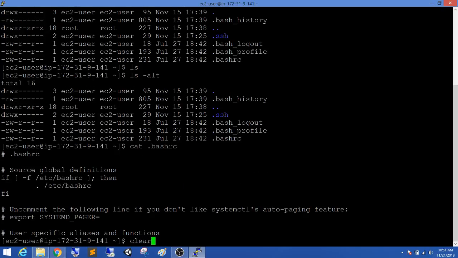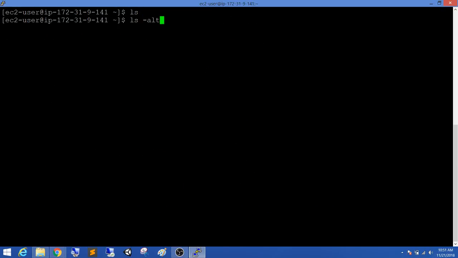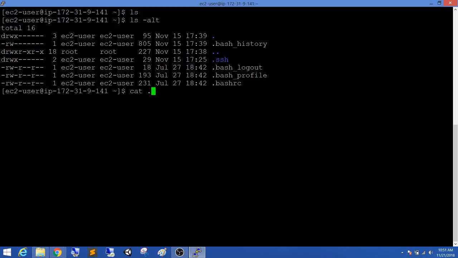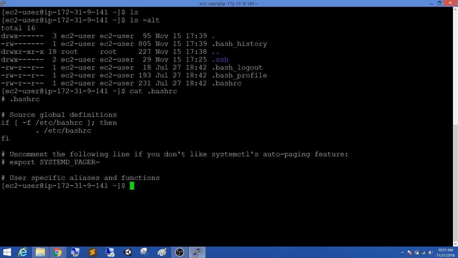Holy shit. cat .bashrc. Okay, so this is actually a file and this is the contents of the file. What this is, it's a configuration file. For example, let's say we wanted to customize our terminal. Let's say we wanted to have a custom font or custom font color or maybe a custom function, things like that, like configuration. We could do something like that in a file like this.